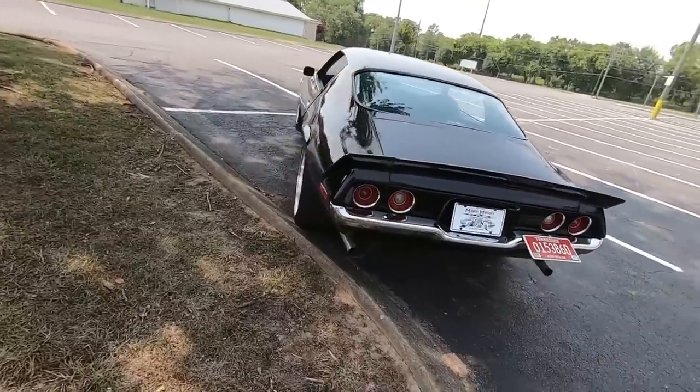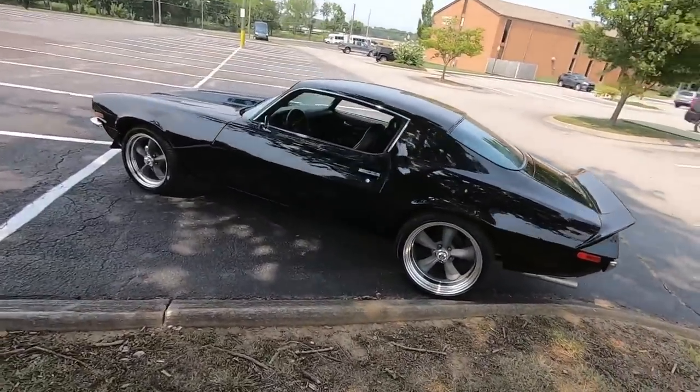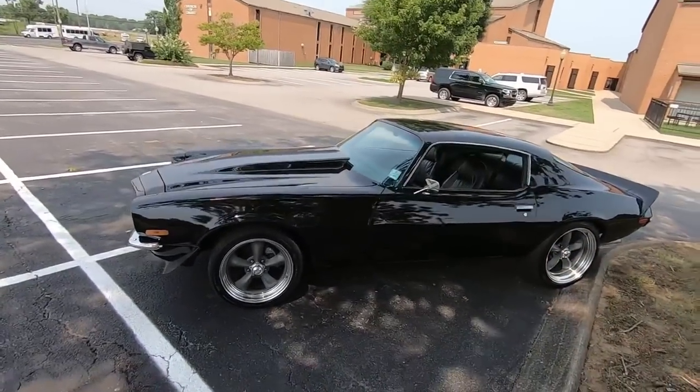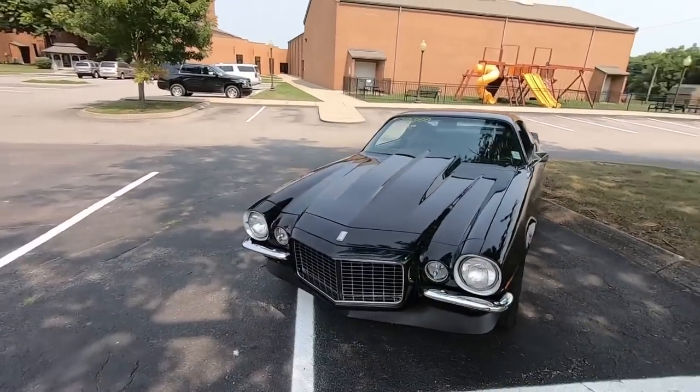We'll constantly have new inventory here at Maple Motors, and we'll give you all the flaws. That way you know what you're getting. Look at the detailed pictures. Check out our finance options, 3 companies to pick from, low interest rates. And I do have shipping companies that can send these cars all over the nation.